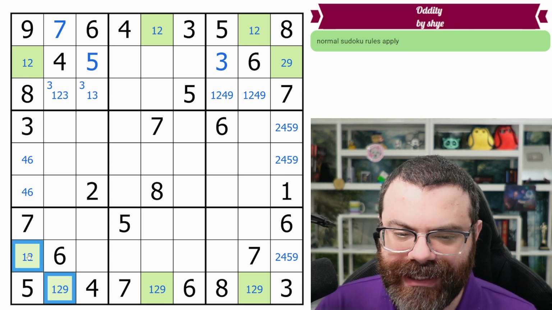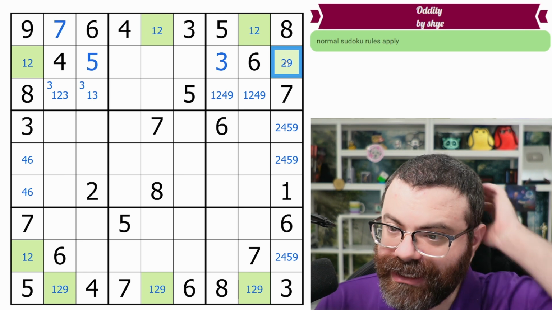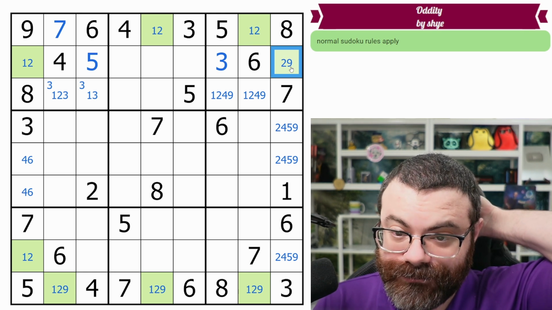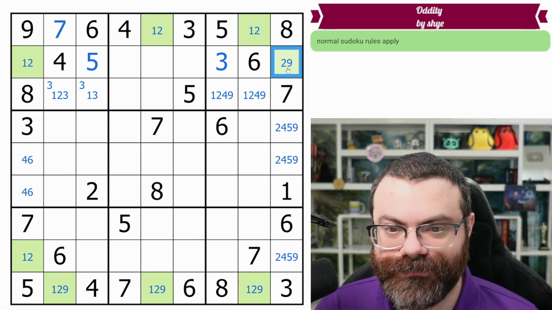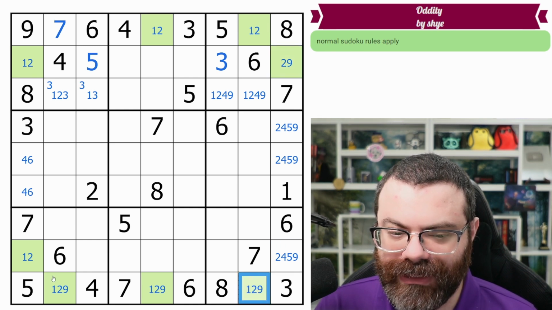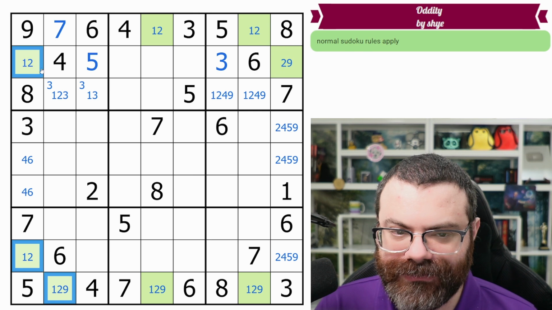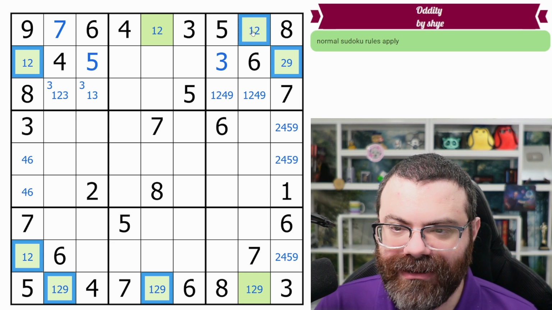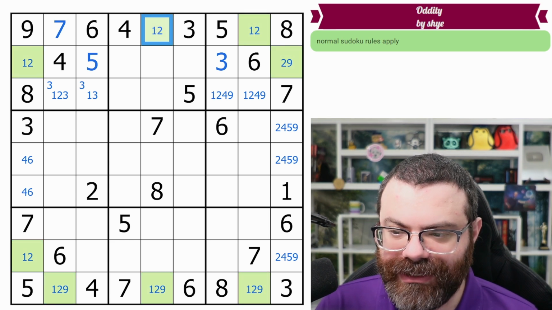Usually we'd use something like this pattern or this pattern to do it. I'm worried about this 2, 9 here, though, and how that fits in. It might be these, so maybe we need all of these cells. Maybe we just don't need this one here.